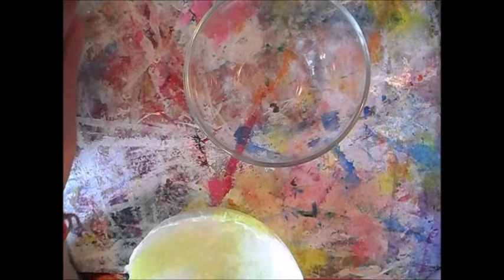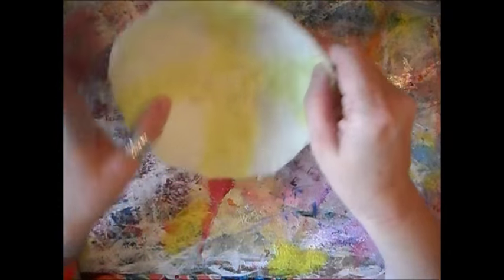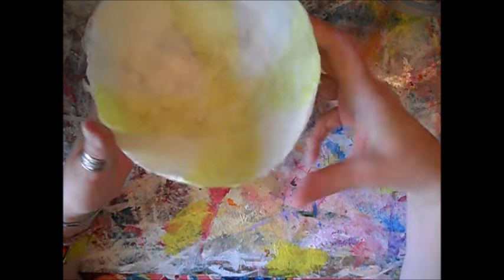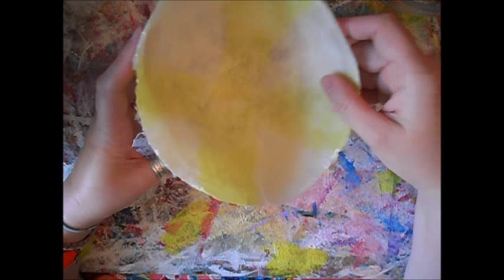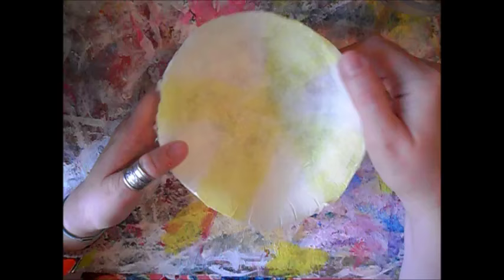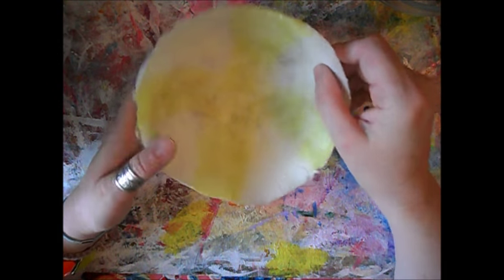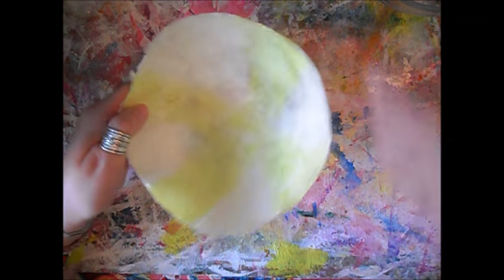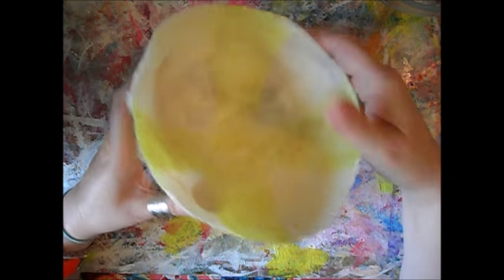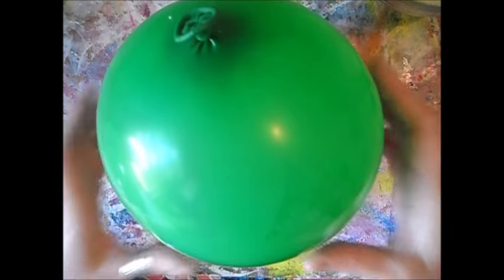But you can make different sizes. That's why I like balloon, because you just make a hole in the balloon and it goes away. I absolutely love that, and it answers a question that I have, because I have a project and I didn't know how to do it. I'm not going to tell you I want to do it before talking about it, but it helps me. That helps me a lot. And actually, I prefer the balloon than the bowl. Maybe I put more paper here. I don't know. Anyway, we are going to do this one now.